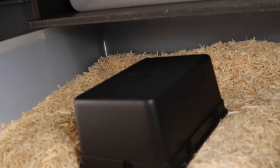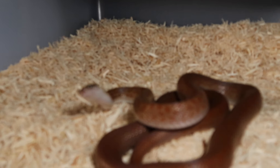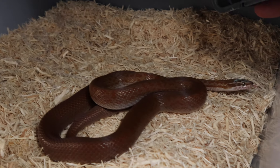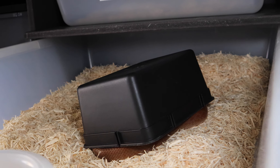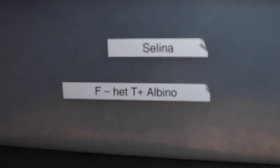Oh, before we look at the eggs, let's check on Selena. She is a brown African house snake that we're expecting to lay any day now. Alara laid three eggs and unfortunately laid them in her water dish, so I'll have to start pulling the water for her - that's twice now she's done that. No eggs from Selena yet. She had a shed a few weeks ago so I'm hoping we'll see eggs in a couple of weeks out of her. We're hoping for T-positive albinos out of that clutch.